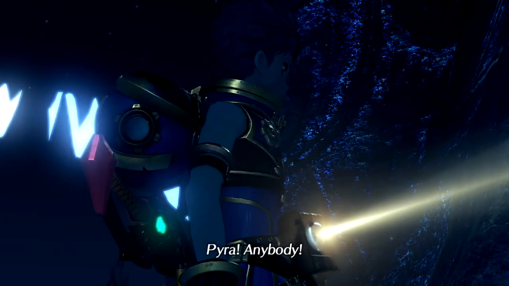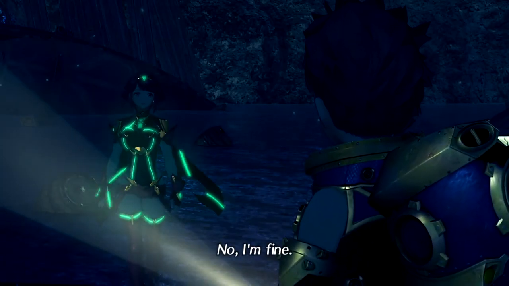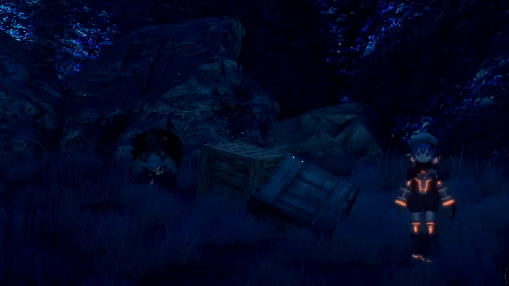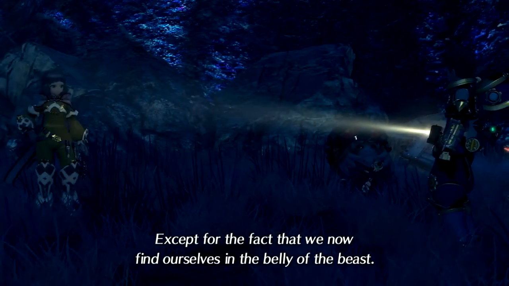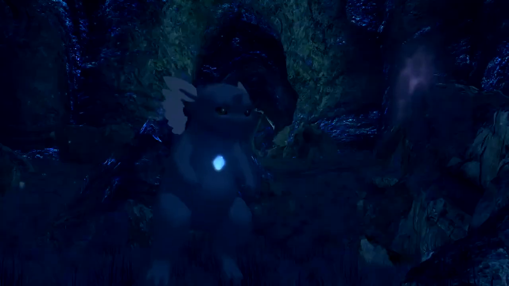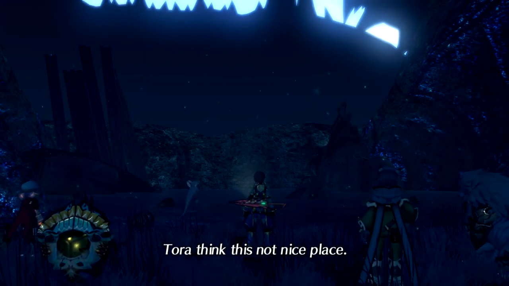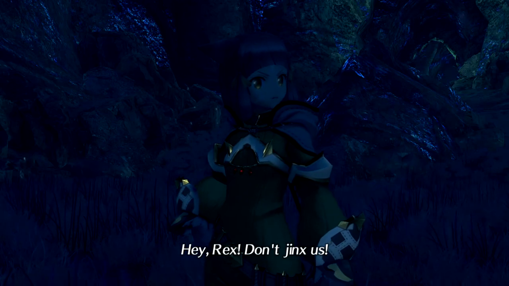Pyra? Anybody? I'm here. You hurt? No, I'm fine. Looks like we're all okay. Except for the fact that we now find ourselves in the belly of the beast. The beastie's belly? This is the inside of the Orion Titan. Look! Tora think this not nice place. Is that how we're gonna end up? Hey Rex, don't jinx us.